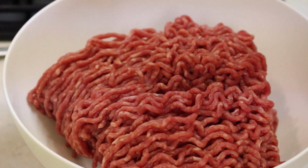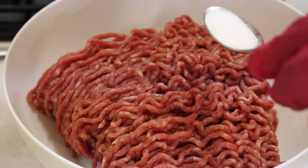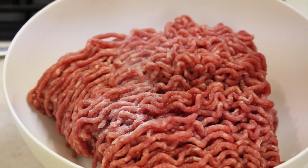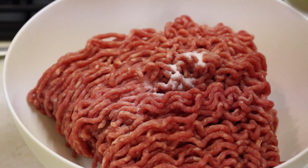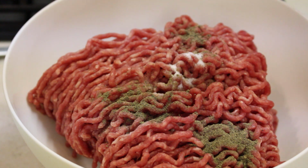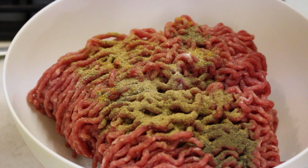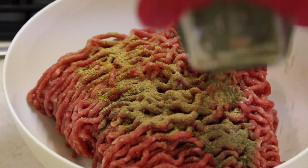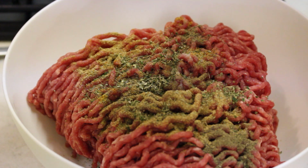To this, I'm going to add a teaspoon of salt, just normal table salt, whatever one you have access to. And I add a half teaspoon of ground black pepper, quarter teaspoon of dried jerk seasoning, 1 teaspoon of all-purpose seasoning, half teaspoon of mixed herbs, and 2 teaspoons of parsley.